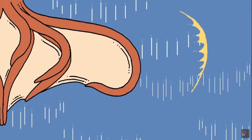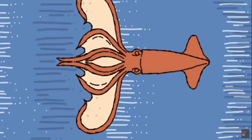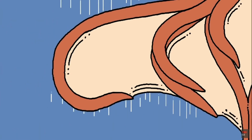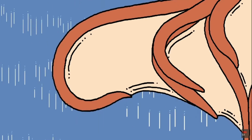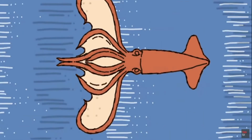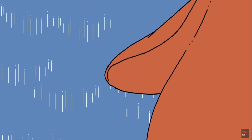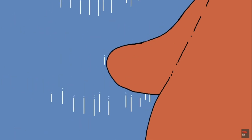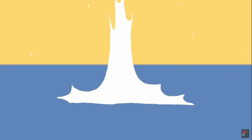Squid tentacles are muscular hydrostats, meaning the tissue can be held firm by muscle tension. Splaying its tentacles in a rigid formation, the squid transforms them into flexible wing-like structures that stabilize its flight. At the opposite end of its body, 2 fins typically used for gentle swimming find new purpose as a second set of wings. And by folding these fins down, a squid can streamline itself and dip back into the ocean.